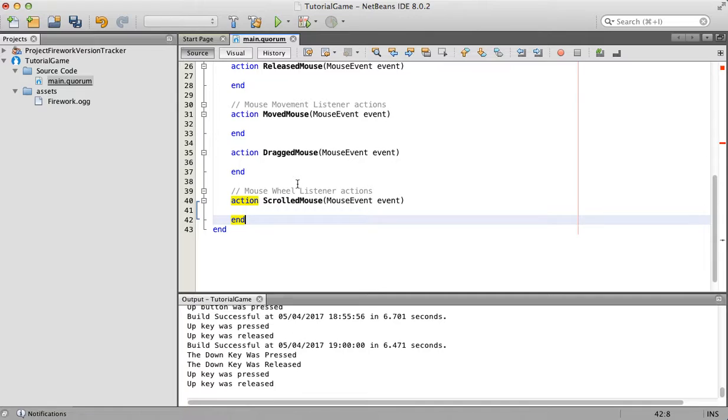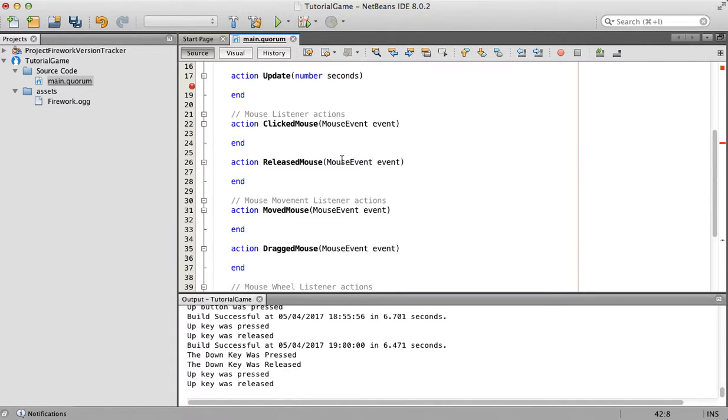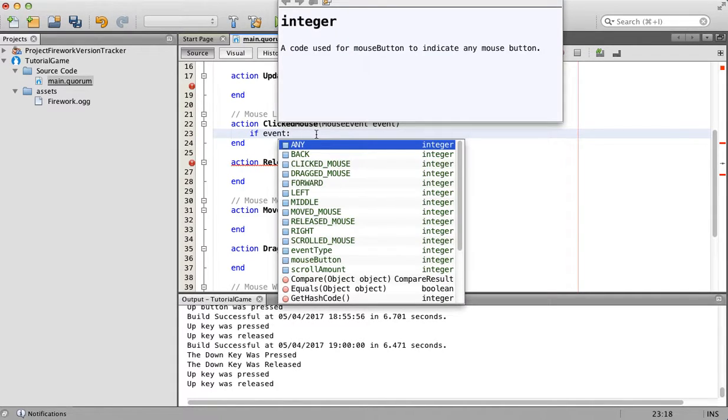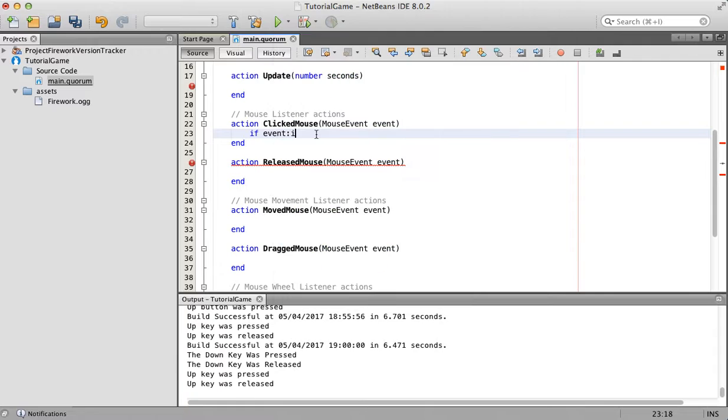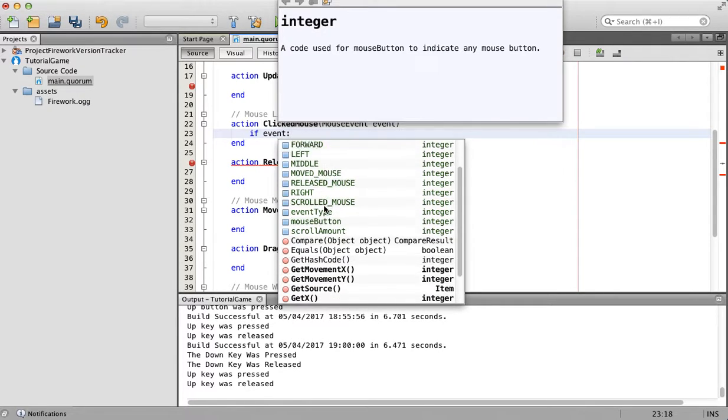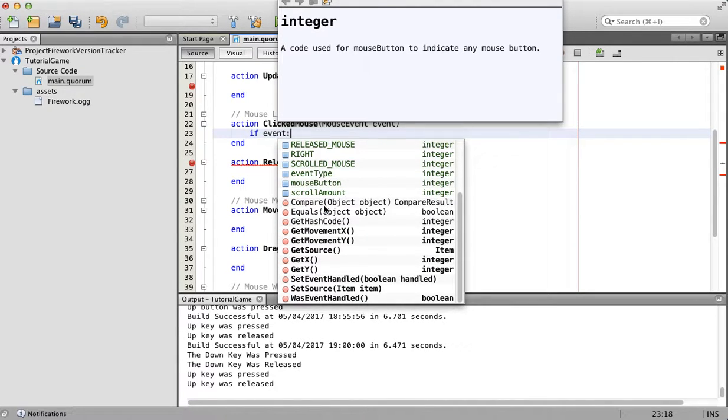Now we're going to work with the normal mouse listener right now. So what do we want to do when we click the mouse?